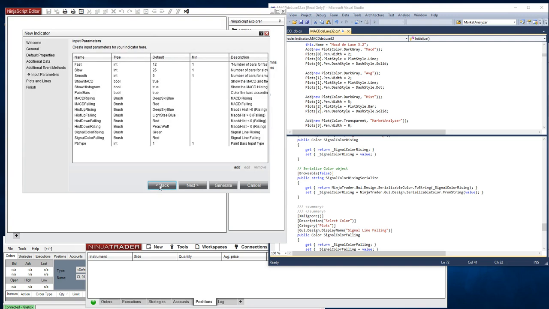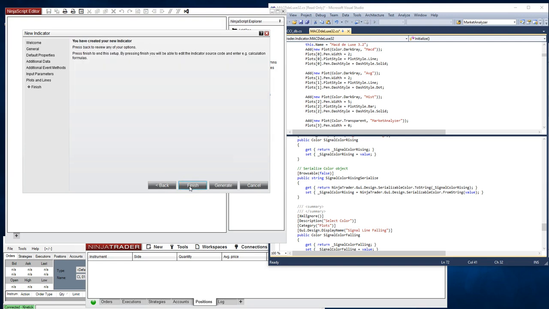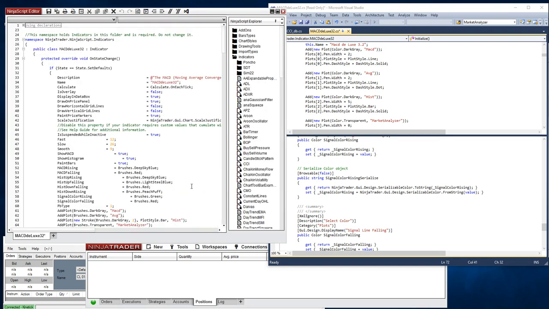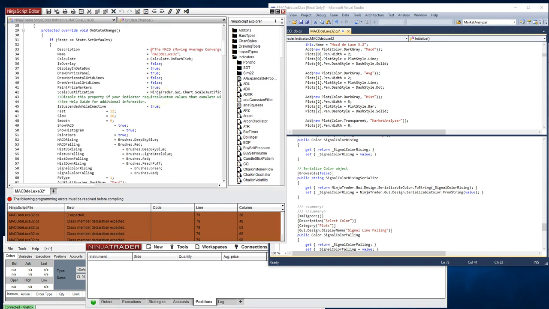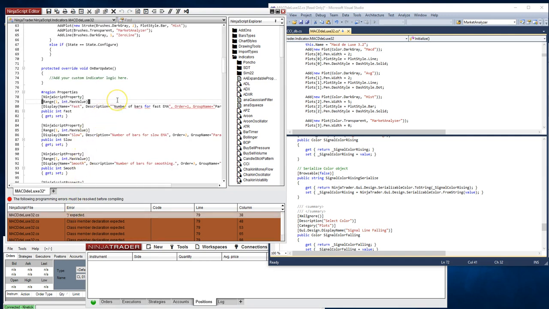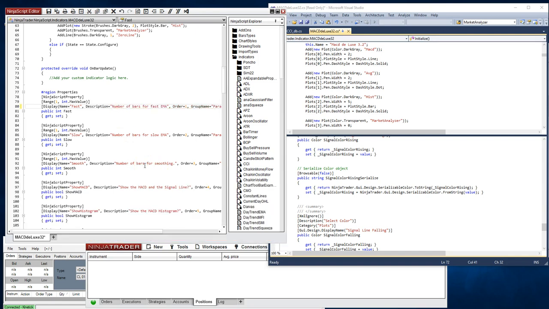Go back if you want to check your work. We checked it as we went, so everything should be good. Next, next, and finish. The next thing we want to do is build. And as you can see, we already have errors coming up. So you double click this. Alright, I had a quote in there. Don't copy quotes. So that's my problem. I inadvertently copied and pasted a quote into the description, and it didn't like that.